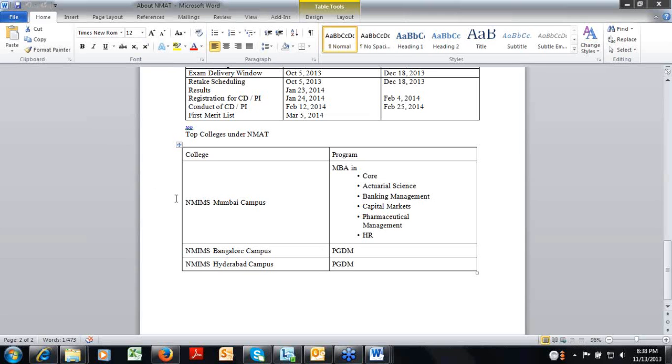Though your 12th marks will hurt you a little, if you get a percentile of 99.5 plus or around, then you have a good chance. B will be a problem, but A and C you can easily get a call, and then it's your call how you perform in the interview.